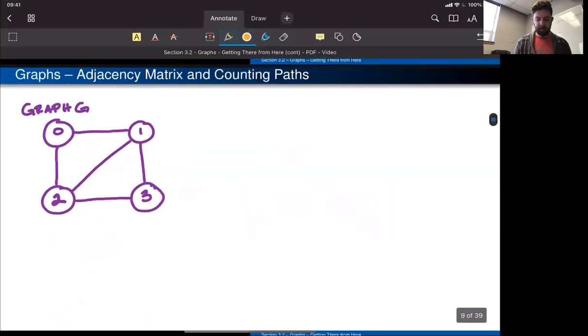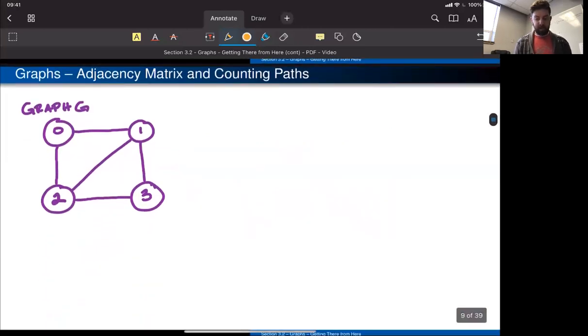You can start computing, let's say, A3. So A3 would then be paths that start at some given vertex, and I want to begin counting paths of exactly length 3. So let's try to build up maybe the first row of this thing, and then I'll show what the rest of it would be. So I'm going to have 0, and then 0 can go to 0, 1, 2, and 3. So paths of length 3 that start at 0 and end at 0. Here you can see we actually can't do it.